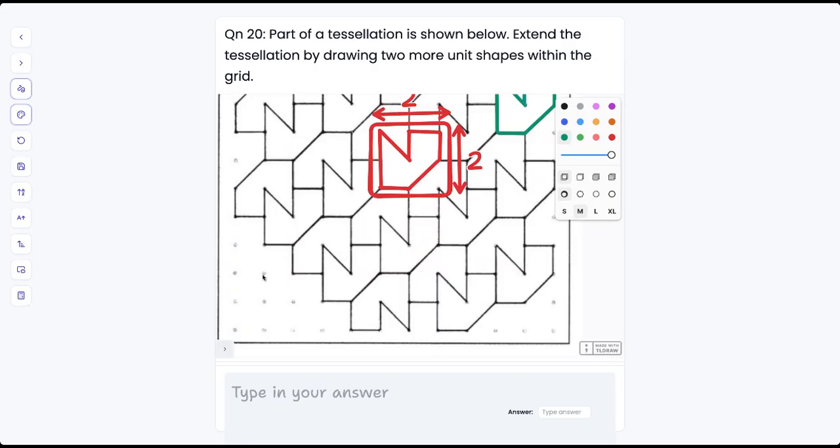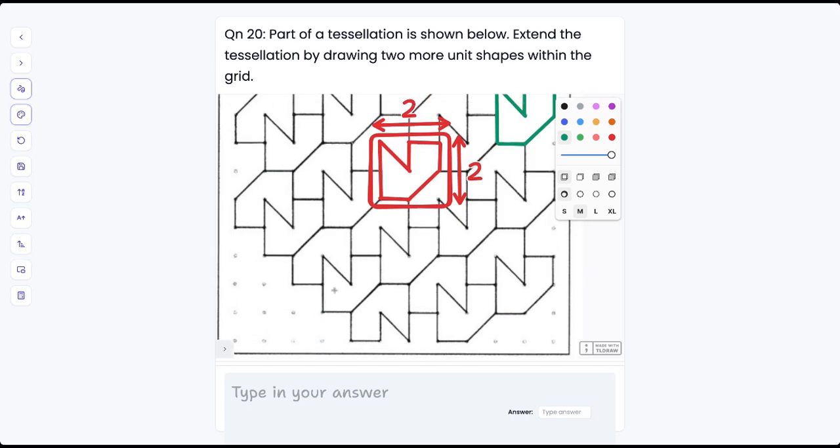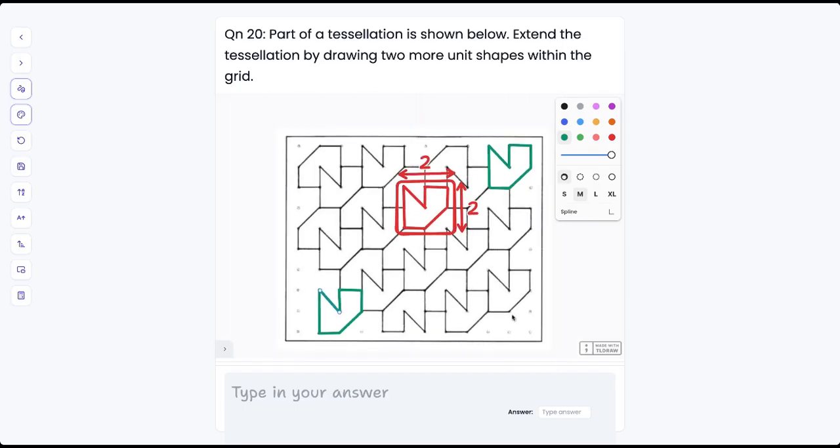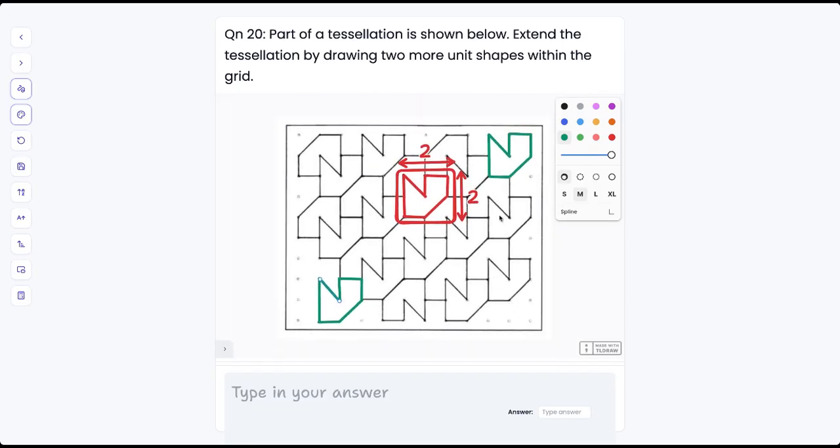Same goes, so I need to find a 2 by 2 space. This is one, this is another one, so I'm going to use this whole area over here. Same thing. Now we try this part. Two spaces like this. And then after that, one space, and then go across like that. And then another one, another one. So this will form a square and then an N. That's what you see over here. There you go, so this is how you draw this question.